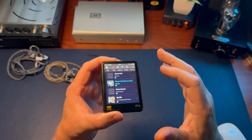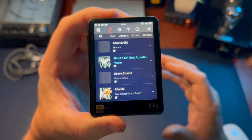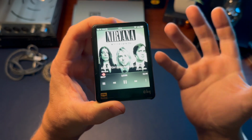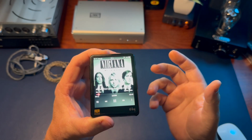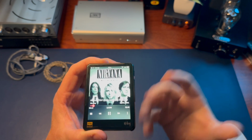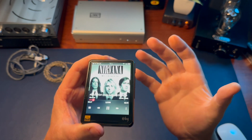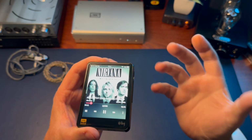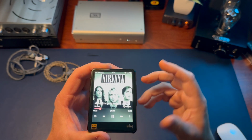This thing is great. Here you can see I've got Nirvana going. Hopefully you can see that focused in, and then you can go right to the band. And I don't have all of the images for each album, even though I've got software that's supposed to fix that. It hasn't, but anyways, I really don't care. I just have it on shuffle, shuffles through songs. I've got pretty much every genre on here, and I absolutely love that for testing IEMs and just general listening.